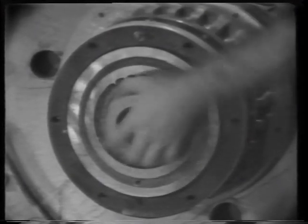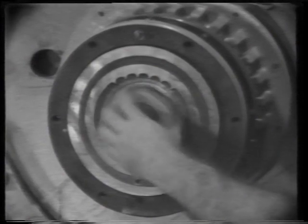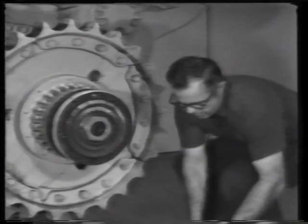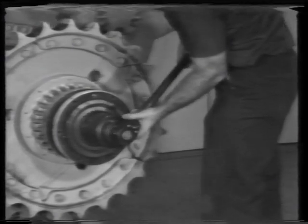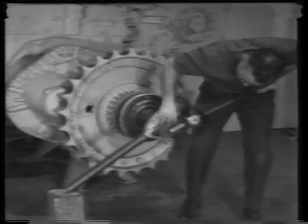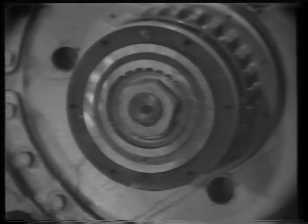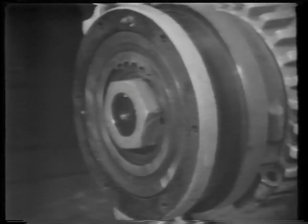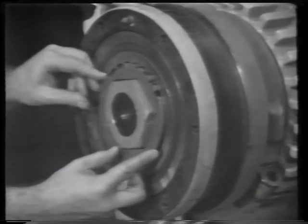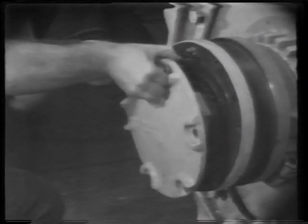Put the nut on the shaft and tighten it by hand. Then use a 4-inch socket and a ratchet wrench. For final torque, use a torque multiplier. This torque is 1150 pound-feet. Place the lock over the nut. Replace the support cap.